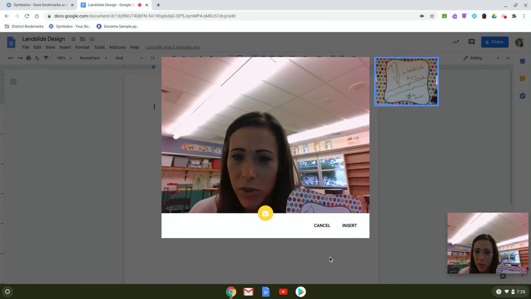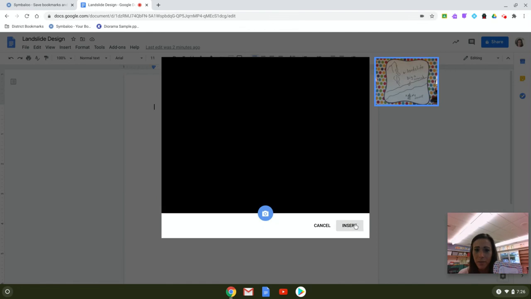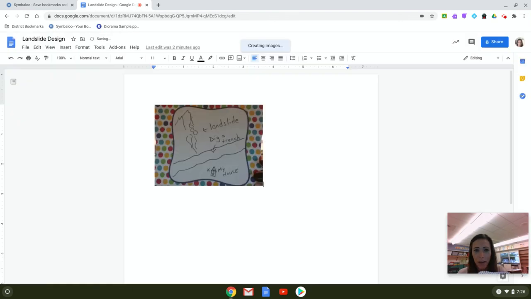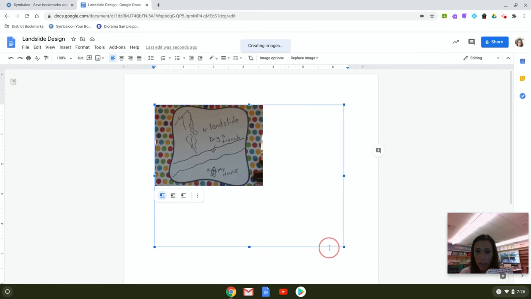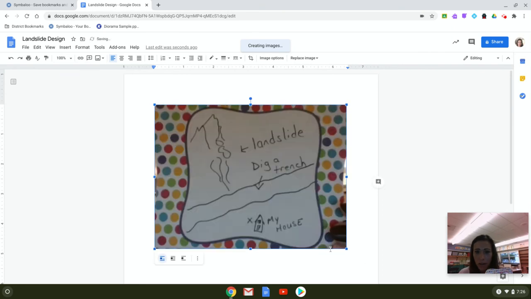If I like it, I'm just going to click insert. And there we go. I now have my picture of my work in a document. You can always make it bigger if you want by clicking on it and pulling the corner out to stretch it and make it larger.